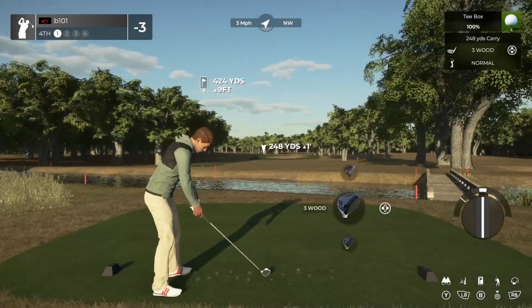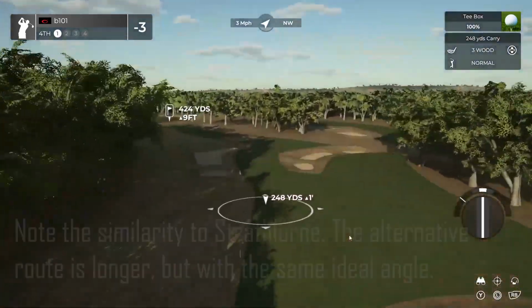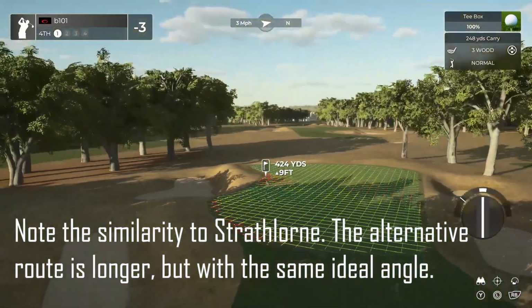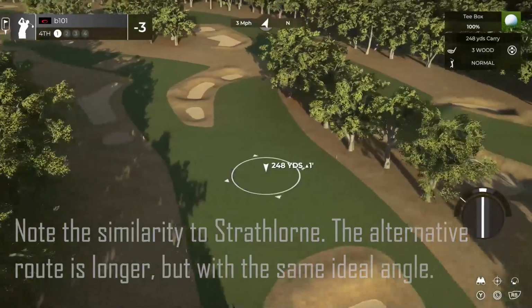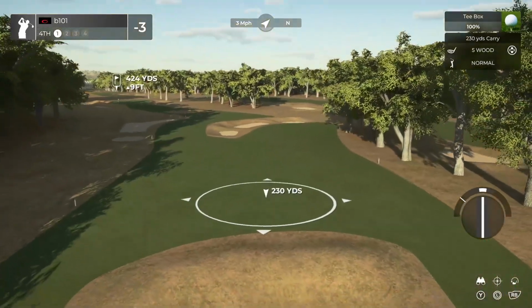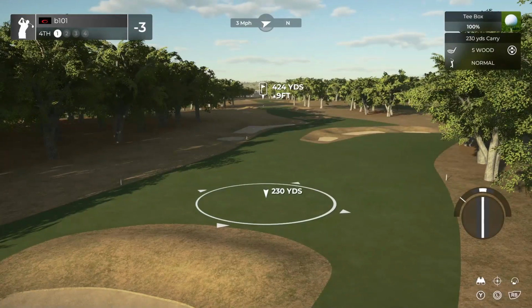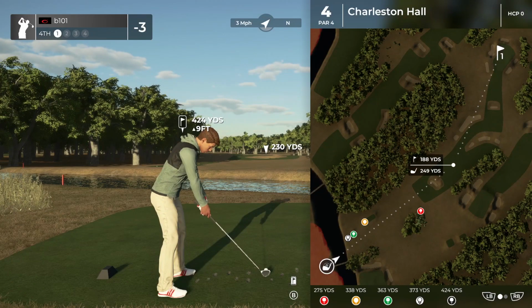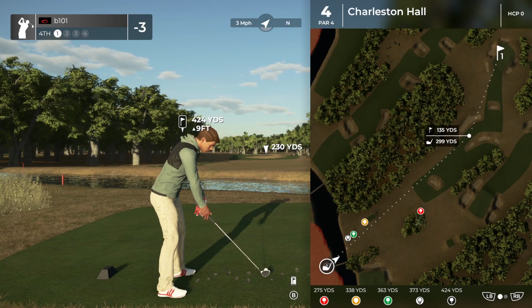Whereas if we don't fancy the challenge of hitting to the really tight part of the fairway, we can go slightly further right and we'll have a longer approach in because we're further away due to how tight the dogleg is. We can drop even further back and play sort of 230 odd yards in, and that leaves us not dead, I wouldn't say. You're ending up with kind of a 6-iron or so in, but as ever with this, it's real risk reward, but also giving you options.